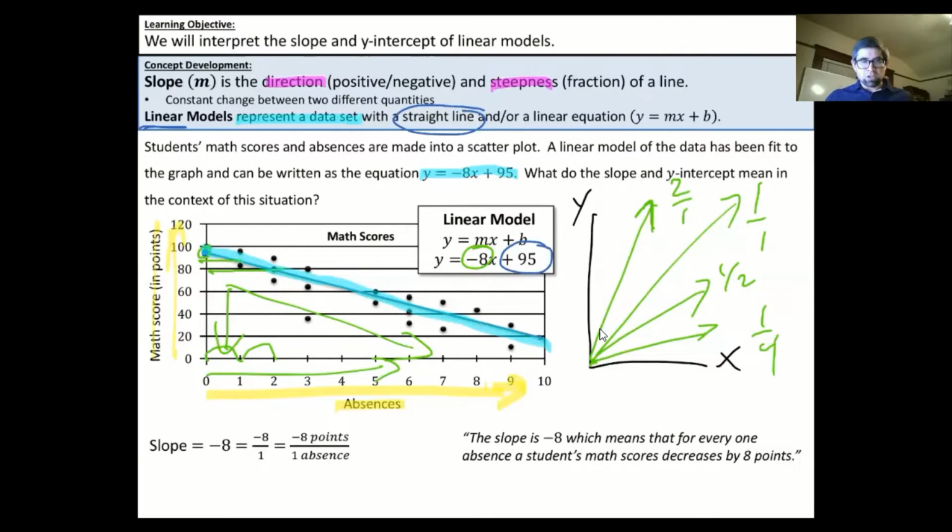All right, so what we're going to do is take this idea of using a linear model and the slope of that linear model, and explain what it means. So in the next steps, I'm going to show you how to take a graph and an equation and interpret what the slope actually tells you about the linear model. Okay, let's try the first problem.